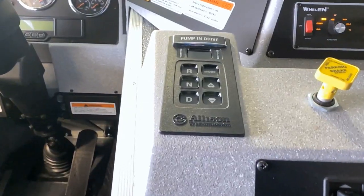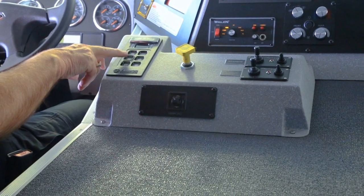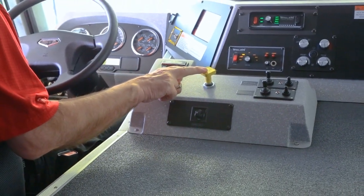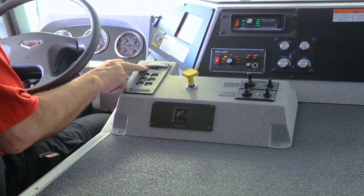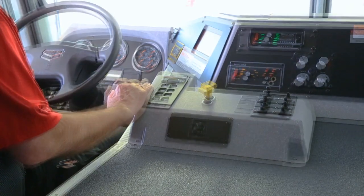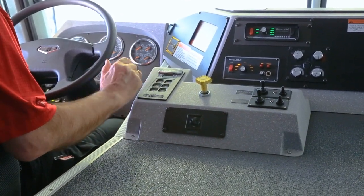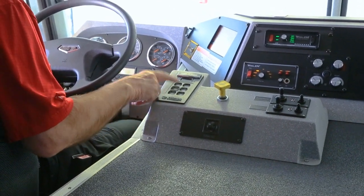This is your transmission control — a six-speed automatic Allison, just a push button for drive, neutral, and reverse. If the transmission is warm and you have it in neutral, you can run diagnostics. With the transmission in neutral and park brake applied, push the up and down buttons simultaneously. It's going to say 'settling' and count down from about 90 seconds to zero. Once the transmission fluid has settled, it will run diagnostics, telling you the fluid level. Push the two buttons again and it tells you the filter status. Push again and it tells you if there are any codes. Keep pushing until you come back to normal, then push neutral to return to regular operation.